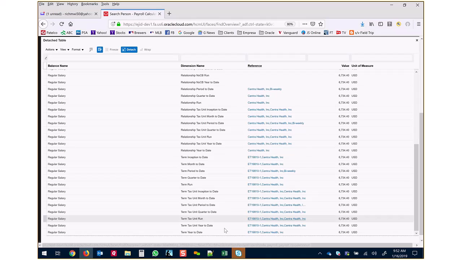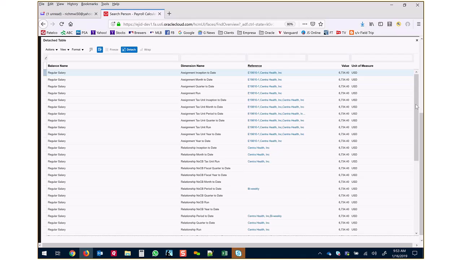So if you notice, do you understand about assignment level, payroll relationship level, and term level? I think so. Okay, so more than likely, all earnings are going to be on the assignment level, but Oracle stores balances at the assignment level, the payroll relationship level, and the term level.